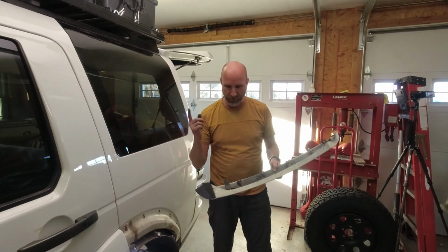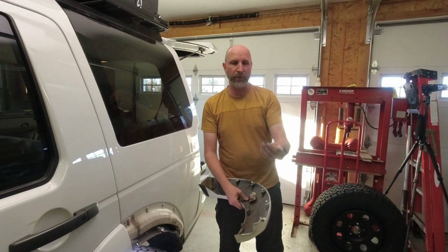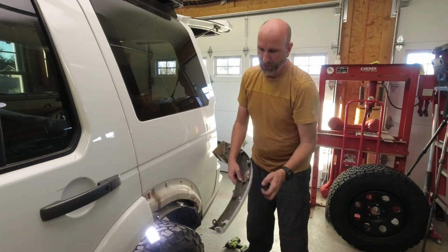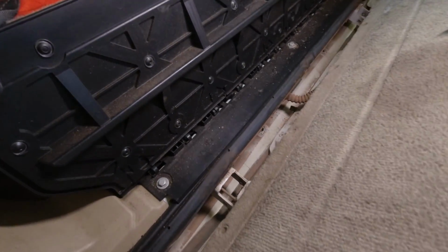To get this off, there is one screw. It's right here, toward the back. You take that out. It's a Phillips head. Then you have to totally remove these little plastic pop-out things. So you pop out the center, then you pop out the other part, and then you just poke, and it comes right off. Okay, to get down to these, you have to lift the tailgate.